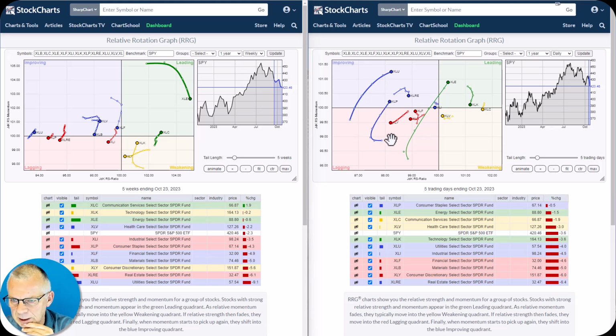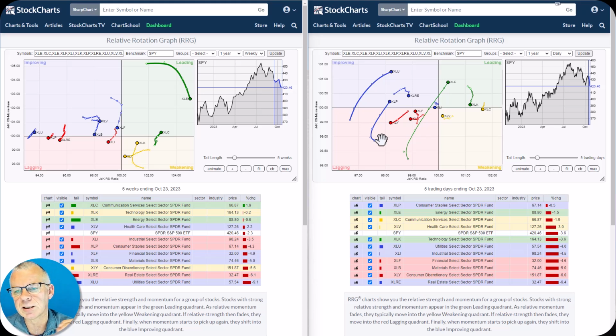Now, if we look at the so-called defensive sectors, then we've got utilities here, we've got staples here, and we've got healthcare inside weakening and starting to move up. So this is definitely an improvement for these defensive sectors, although that is not yet visible on these weekly tails, but keep an eye on it. So with the nervousness and the pressure on the general market, the strength of the defensive sectors is not sending very strong positive signs for the market as a whole.